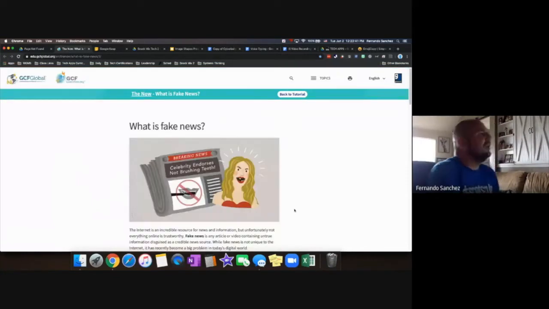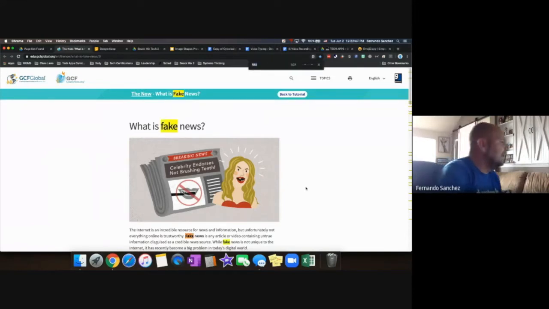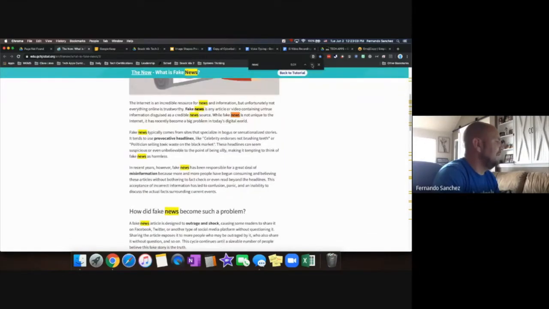This keystroke is called Command F, and it stands for find. And on any web page you're ever on, you can do Command F, and you'll notice that right up here, a little box appeared, and you can type in what you're looking for on this page. If you're looking for the word news, I typed in news, and you'll notice up here it says 4 out of 24. That means it found 24 times that the word news is being used. And you can use the arrows to take you from one to the next. It highlights all the places that it used the word news.